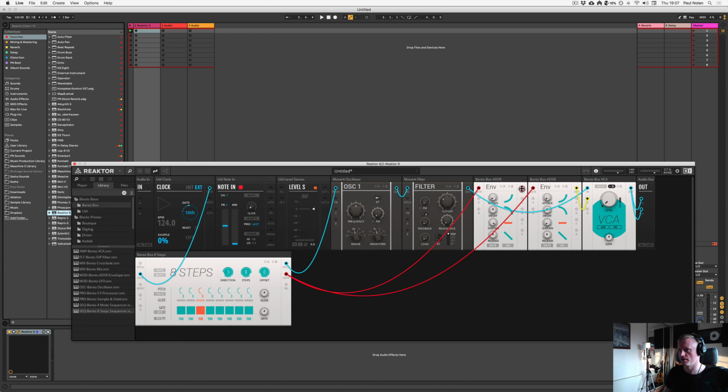Now, if we take the output of the second bento box ADSR here and we put that into modulation A of the filter, and I'm going to give that again a yellow color so we know where that's going as well, we know that's modulation. I can then click A again on the cutoff. Change the filter mode. And there we go.